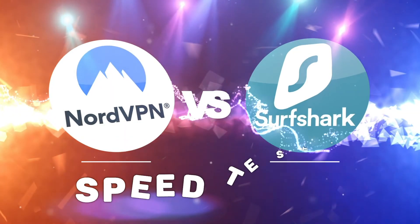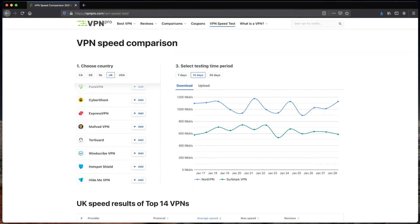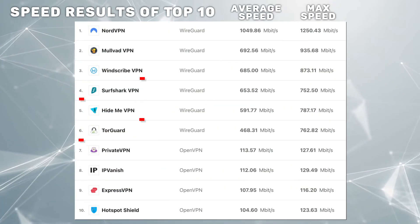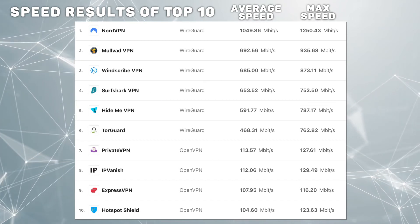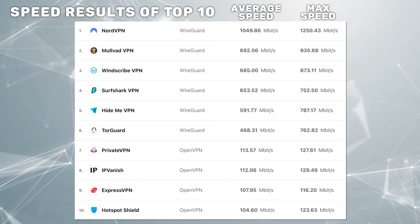Let's run the comparison you're all itching to see: NordVPN versus Surfshark speed test. NordVPN is clearly faster — even when I switched to 30 days, NordVPN speed never dipped below Surfshark's. Surfshark is also slower than Windscribe. Overall, right now it's still faster than TorGuard. So through those Surfshark speed test comparisons, you can see that Surfshark is not the fastest VPN right now in 2021, but it's still in the top five when it comes to speed.